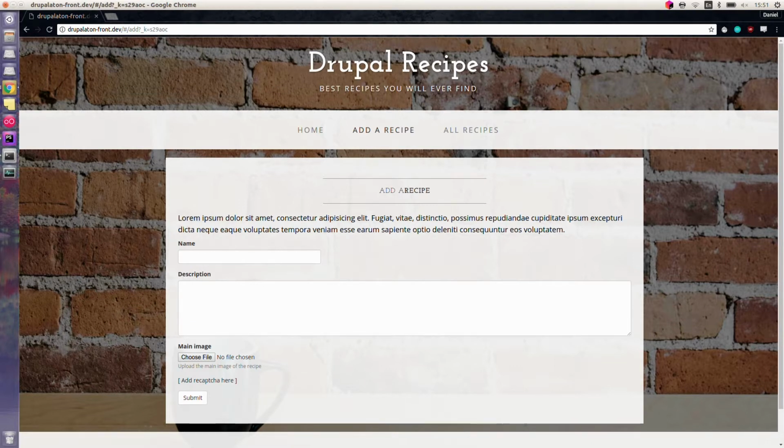So in order to make a proper flow, you would have first to send the image, to have a request that posts the image content, and then you would get the ID of the image. You would use that ID within the rest of the object and send the request to create a recipe.